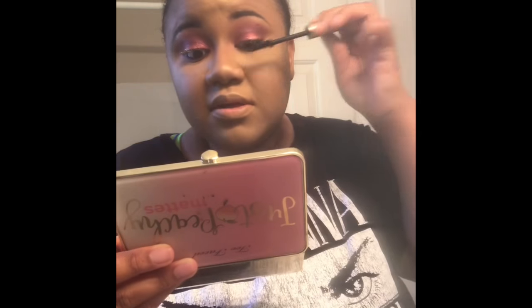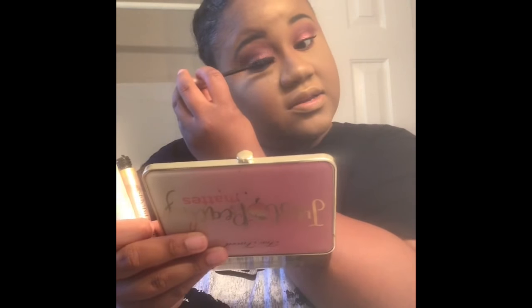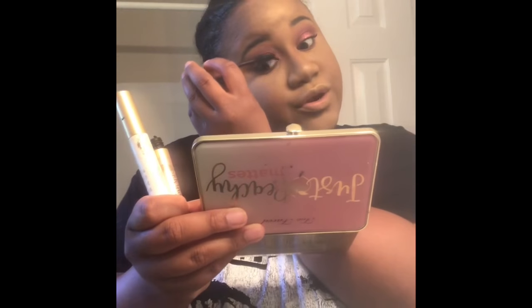So, I'm just going to get some of the excess off, because I hate having too much on there, because it clumps my lashes together, and I hate that. Just going to apply this mascara like so, and I'm coating the top as well, because otherwise they look ashy at the top and then black underneath, so never neglect the top. I like to just do a little curl motion. Never neglect the top of those lashes, honey. Most of the time when you're wearing false eyelashes, it covers it up so nobody really knows. But if you are gonna do natural lashes like mine, don't neglect those parts of your eyelashes, because when you close your eyes, you'll be able to tell.